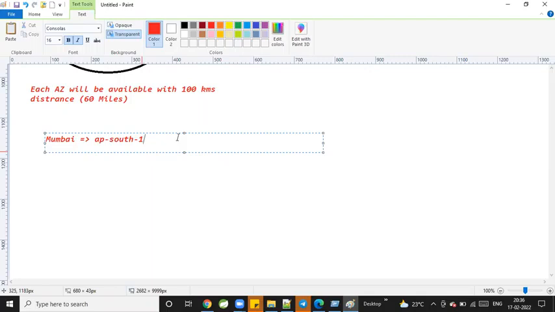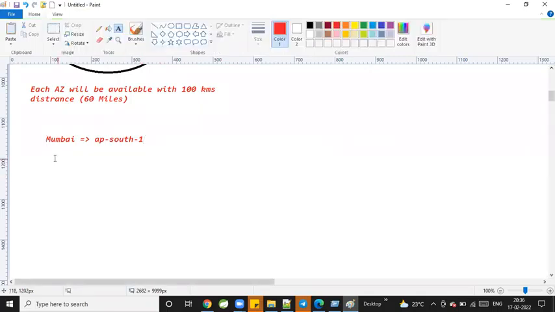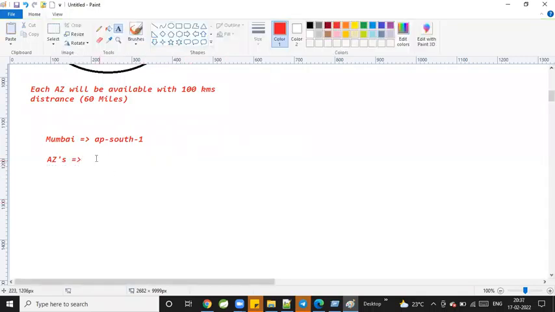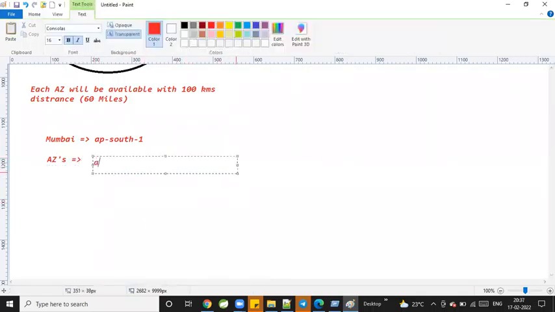Now in Mumbai, we have 3 availability zones. Every availability zone also has a name. What are the names of the availability zones? AP-South-1A, AP-South-1B, AP-South-1C.